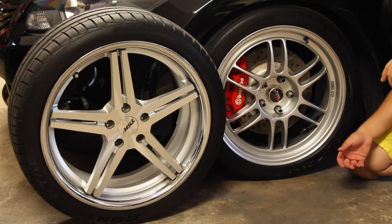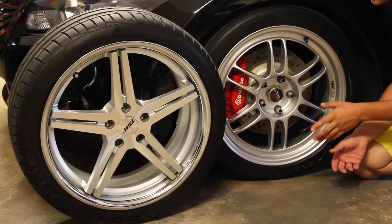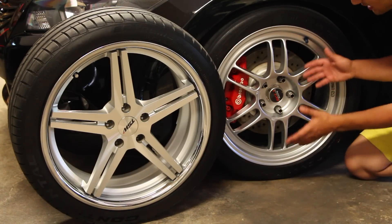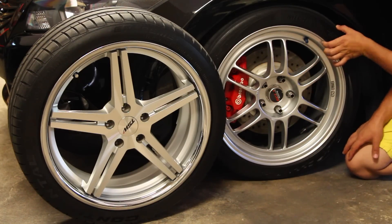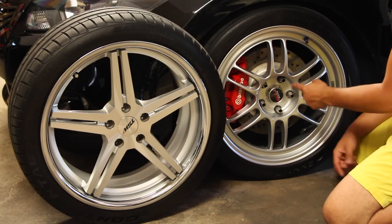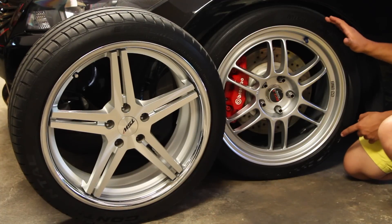When deciding what size wheel you want, it all depends on what look you're going for. My OEM wheels were one size smaller — a set of 17x7s. The RPF1s I have here are 18x8s, a little bigger, which means I can run a slightly wider tire and also a lower profile tire. My TSW Mirrorbows are 19x8s — same width as these, but because it's a bigger rim it looks a little different. This is more of a street wheel and tire setup, and that's more of a track wheel and tire setup.